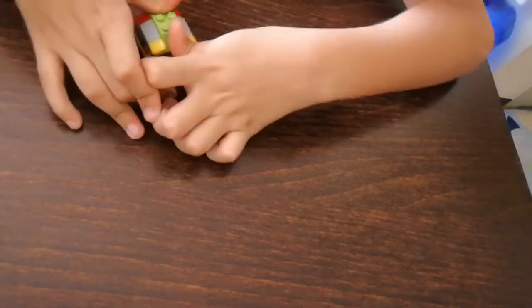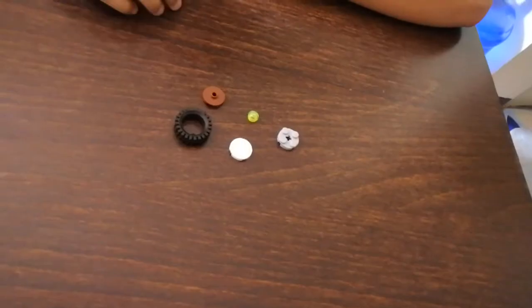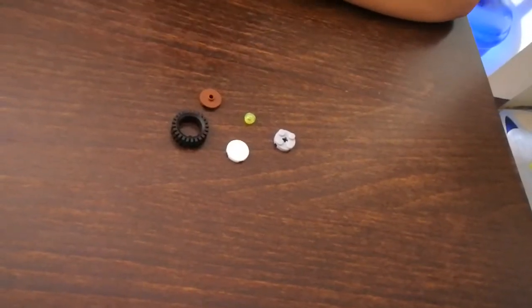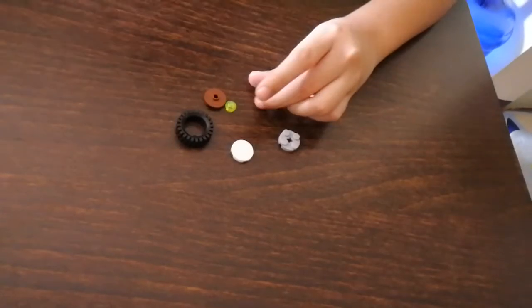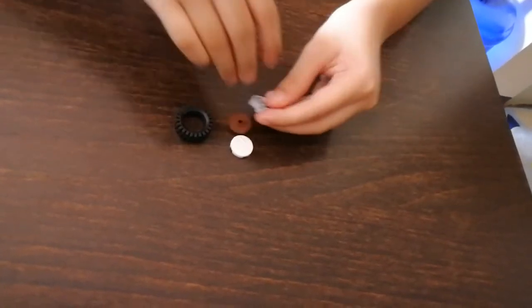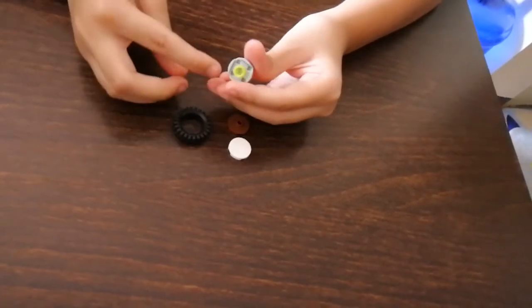And there's your main car, but we still have to make the wheel, handle, and battery pack. Let me get the pieces. These are the pieces you need for the wheel. You take a 1x1 round plate.